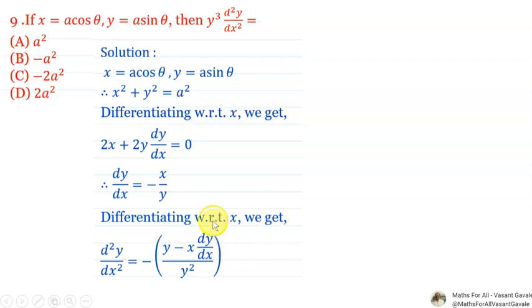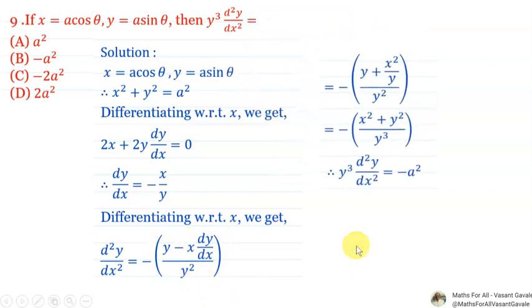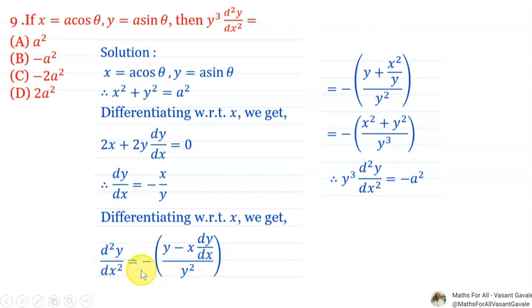Differentiate this with respect to x. Here we will apply the quotient rule. Therefore d2y by dx square is equals to minus sign outside. That is the v into derivative of x is 1. That is the y into 1. You will get here y minus x into derivative of y, dy by dx, upon y square. Again we do the simplification here. That is d2y by dx square is equals to minus y, the value of dy by dx minus x upon y. Okay, now minus x upon y and here minus x, that will become plus.